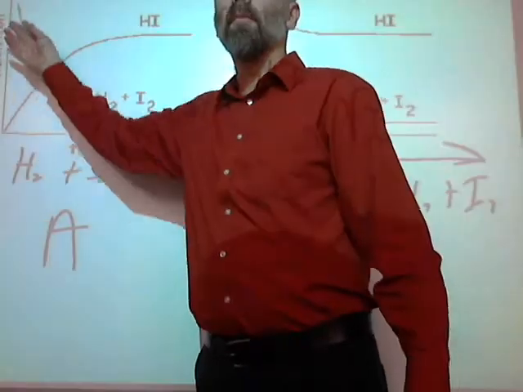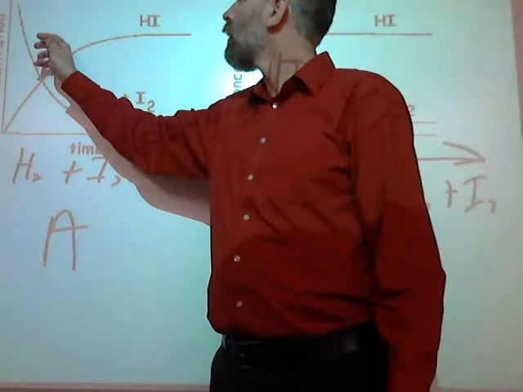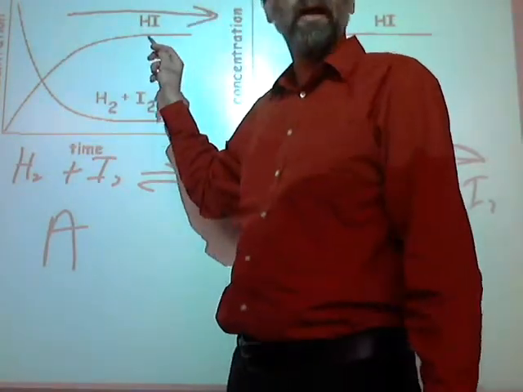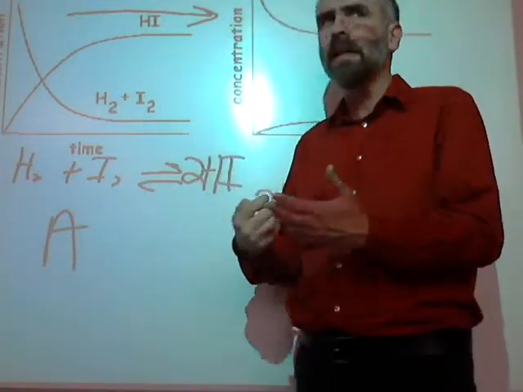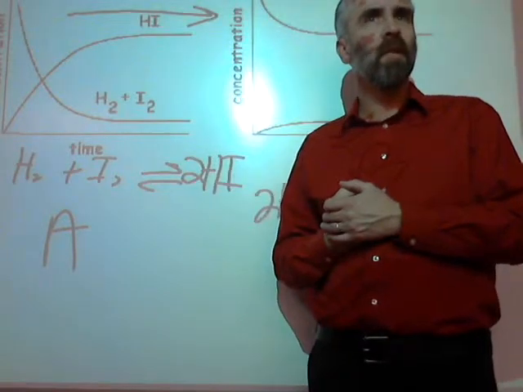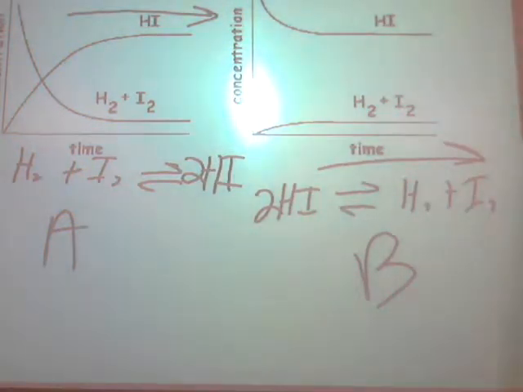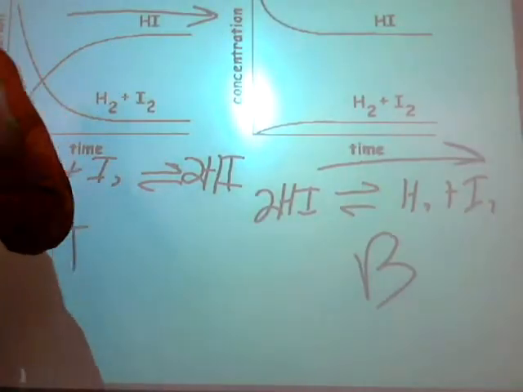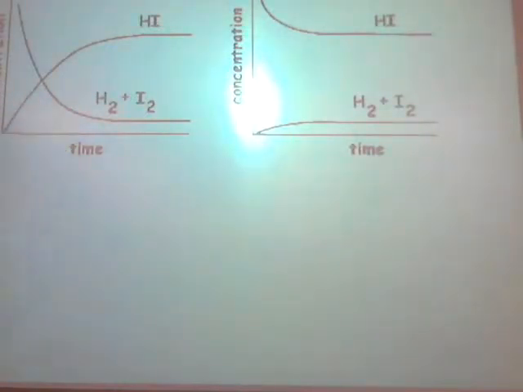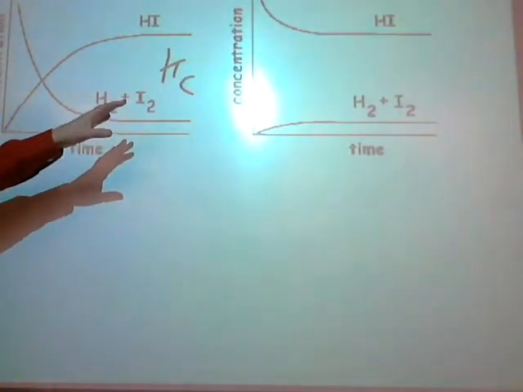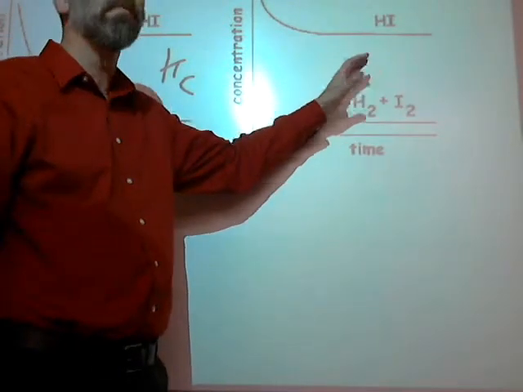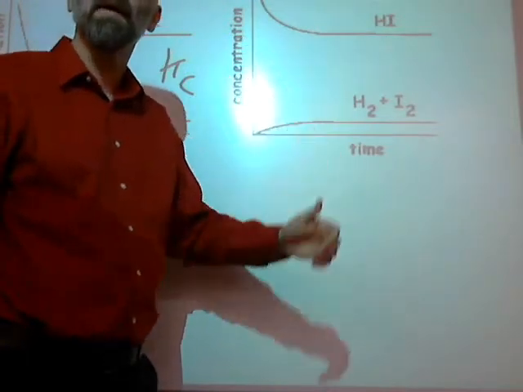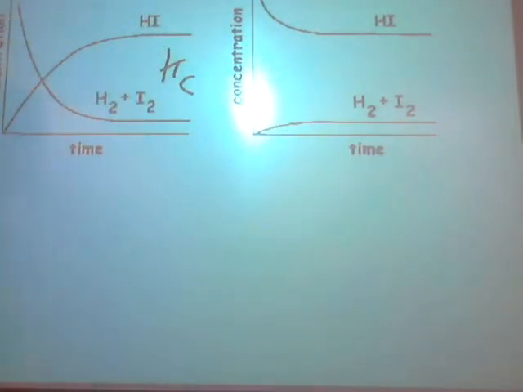Didn't we just say that this guy went almost to completion? Right? So that means the reaction was happening much more this way, much more that way, and it didn't get to equilibrium, so HI couldn't be happening that quickly. You understand why? Don't you see that? Wow, I'm amazed. I didn't ask that in the last class, so I'm glad I asked it now. Hopefully it'll come clearer because there's a way to calculate this. It's called KC. KC tells us where the equilibrium lies, whether it lies like this one almost towards completion or whether it lies like this one where most of the reactants stay unreacted. I'm going to get to that in a minute, but let's just get one more graph up here.